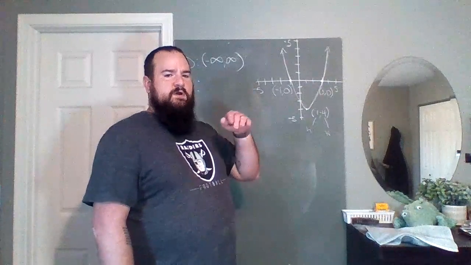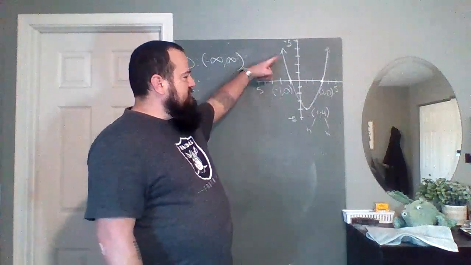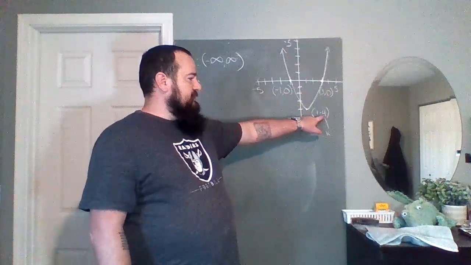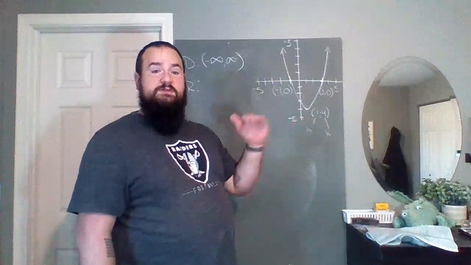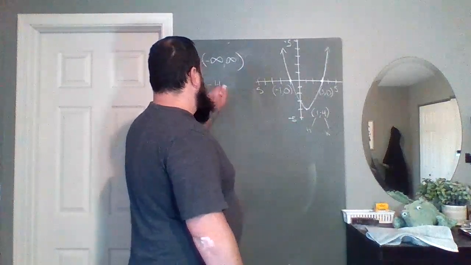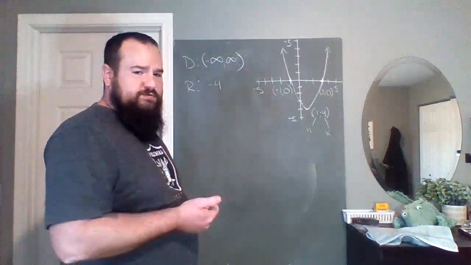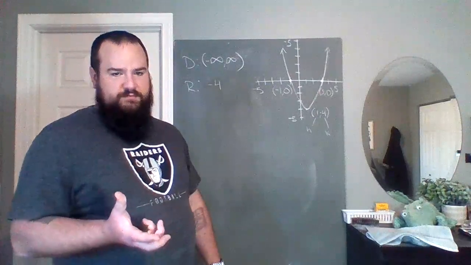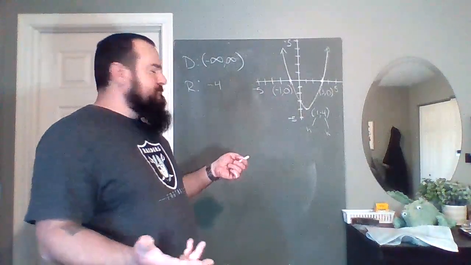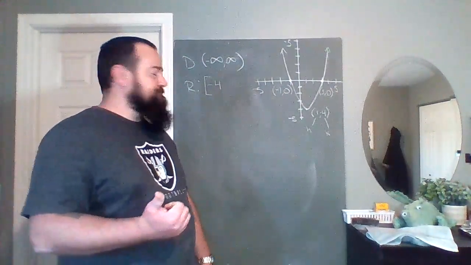So I need to figure out what's the lowest negative output I can be. And if we look at this graph, it comes down to the vertex, and that's where it hits and turns back up. And that was at an output of negative 4. So that means our lowest value is negative 4. So our range is going to start at negative 4. But we have to ask ourselves, does it include that point, or does it not include that point? And very simply, because it's the vertex that's included, it includes it. Since it's included, we use brackets.